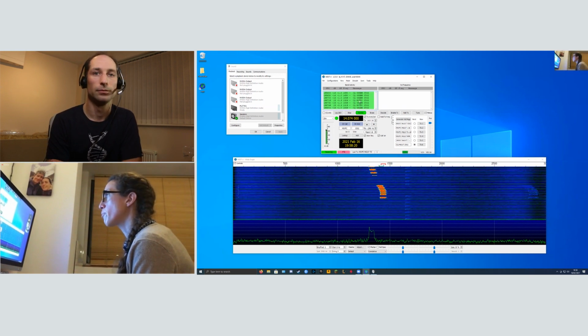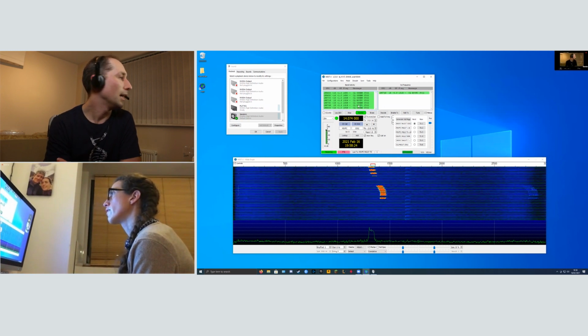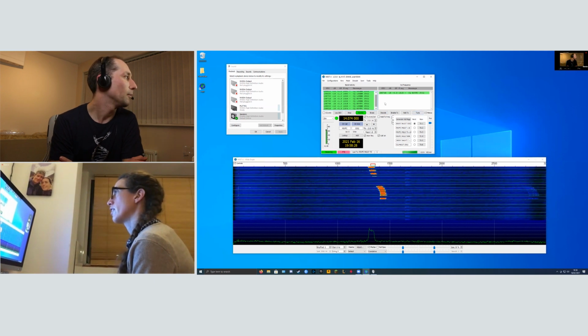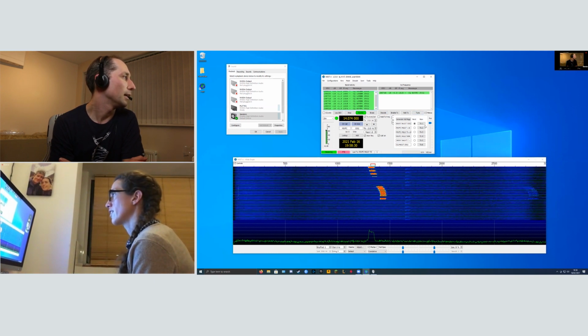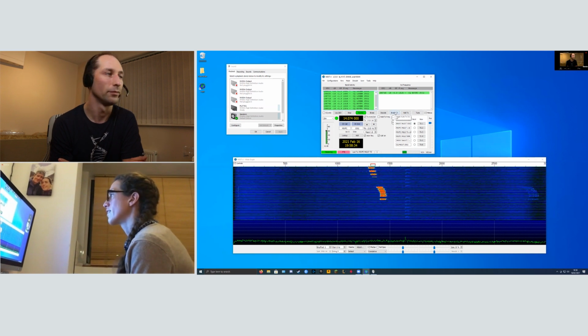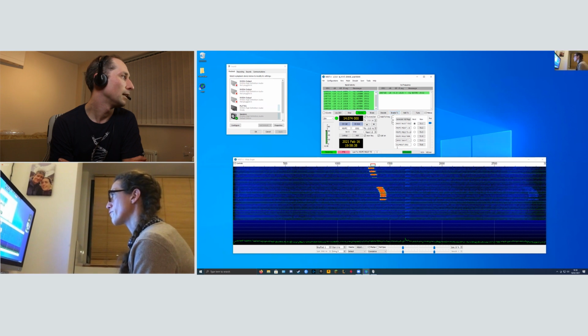Should I go for the bottom one or the top one? Any of them should be fine. Right, okay. Yep, and then click the Enable TX button just up, and that's the one. Yep, perfect.